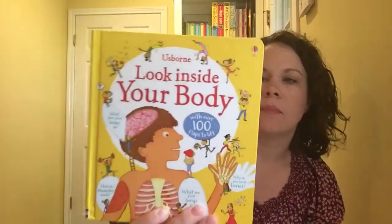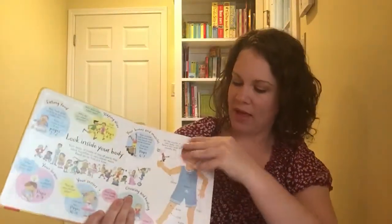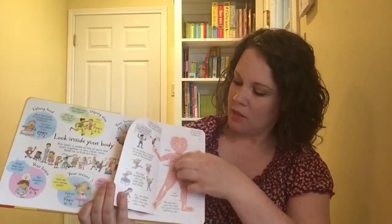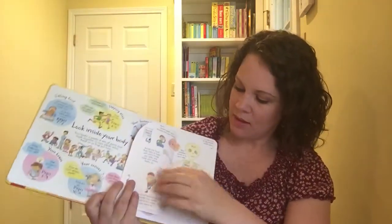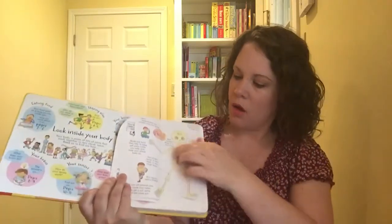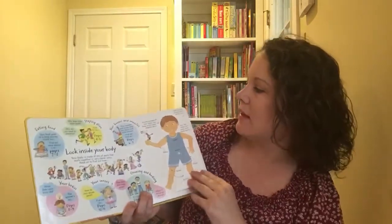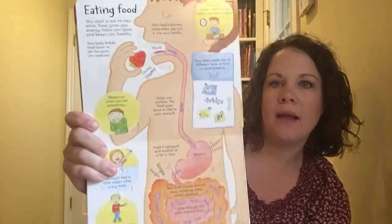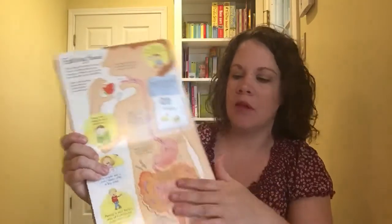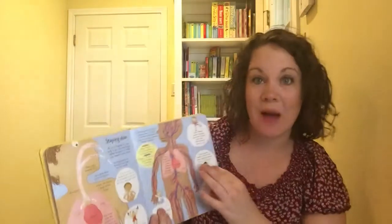The next one is for your probably three to five year olds. It's called 'Look Inside Your Body.' This is a fun flap book with over a hundred flaps, and each flap is a flap within a flap — you open one, then you open another, and you can go into even more detail. You can open the ribs, for example. Each page is a layout about staying alive, your bones and your body. Students really love these because they're interactive and keep them interested in the topic they're learning about.